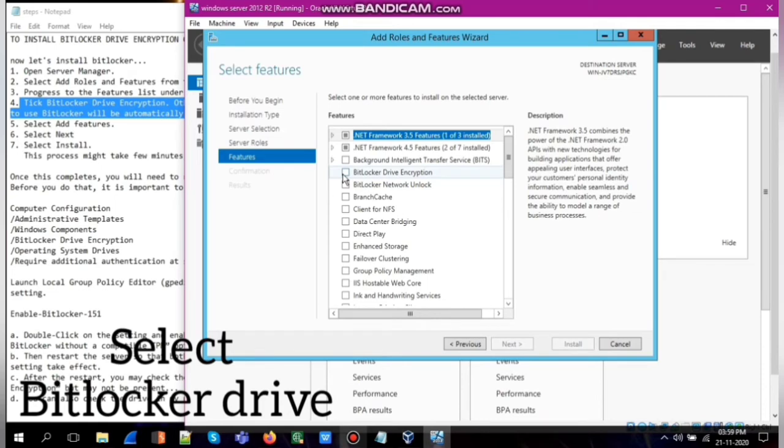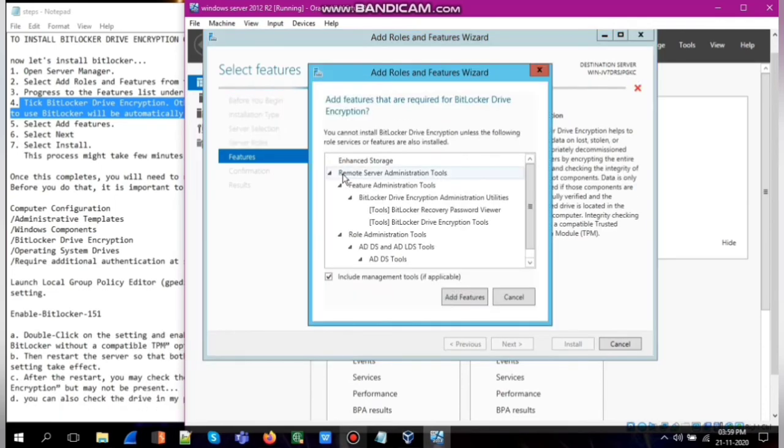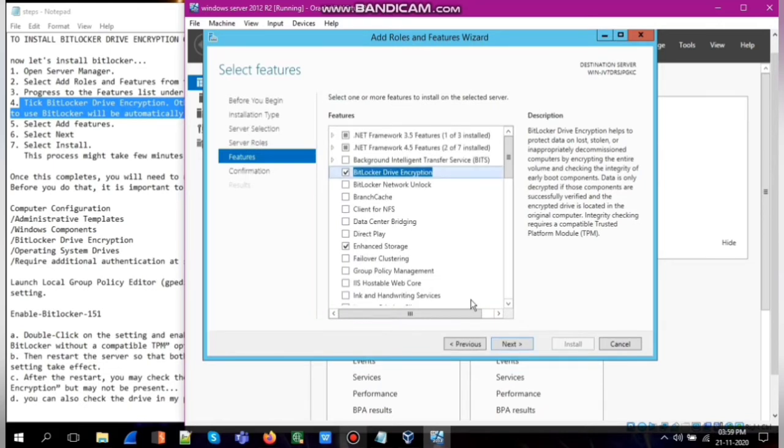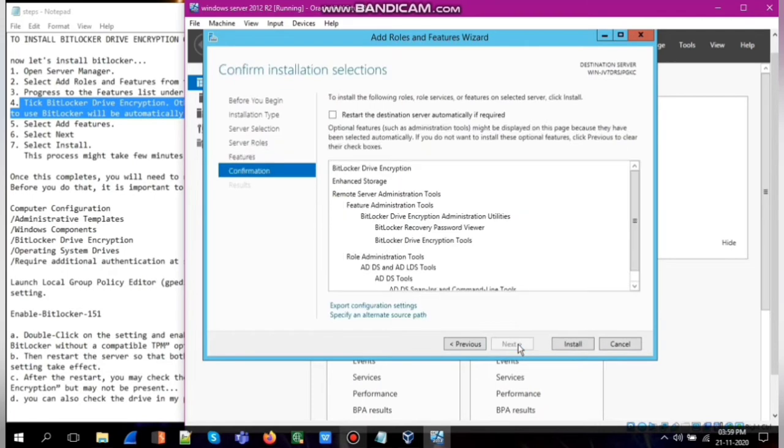Here we have selected BitLocker drive encryption, and the rest is done automatically by Windows Server. So now click on Next. Here we have selected Add Features. So now we have to install this BitLocker drive encryption.